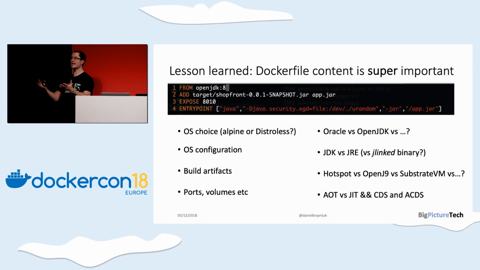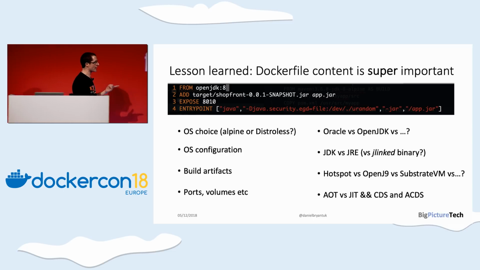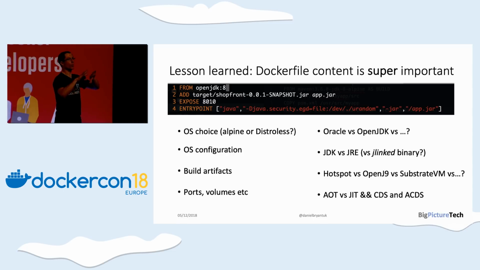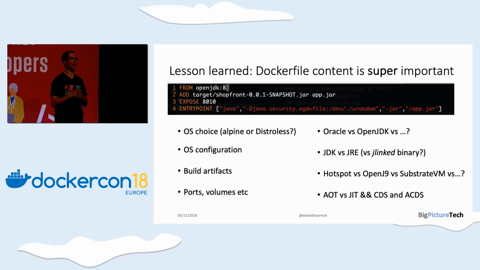But when we're running containerized workloads that are coming up quickly and disappearing, we actually want to optimize for the startup time as well. And although JITting will give you the best performance, ahead-of-time compilation will give you the quickest startup time. So OpenJ9 is doing a lot of great work in this space. CDS and AppCDS is basically class data sharing and application class data sharing, and that's basically caching your class files that are loaded into your app. So when the JVM starts up, it looks at all the class path and modules, and loads them all into the JVM.